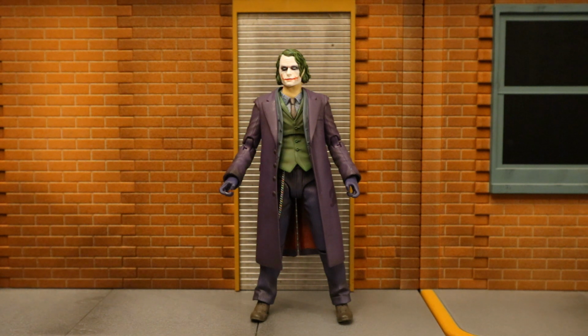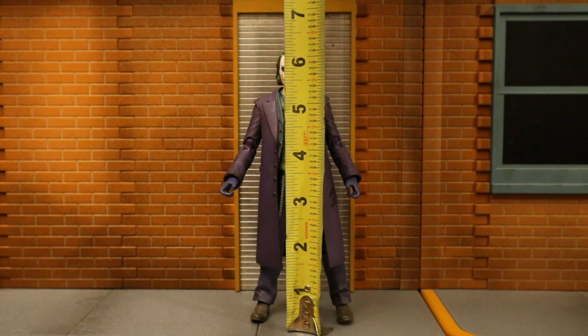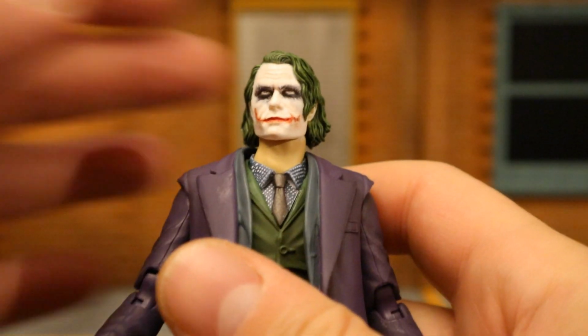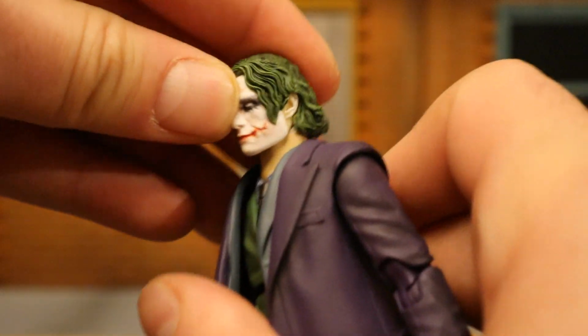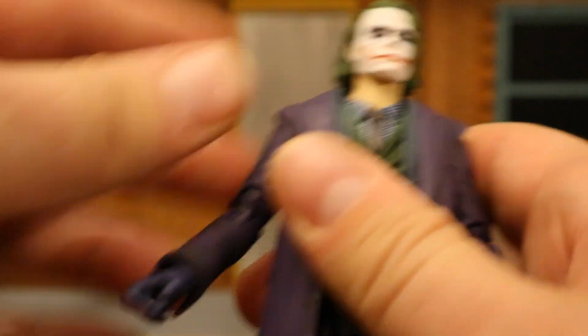Now let's check out his height. From bottom to the top of his head, he's standing at about 6.25 inches tall, which translates to about 16 centimeters. Now let's check out his articulation. Starting with his head, of course, it can rotate from side to side. You can look up about that far, down about that far. Not bad. Can tilt his head from one side to the other.